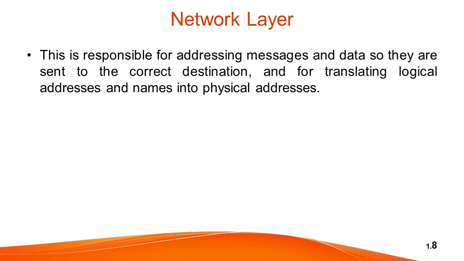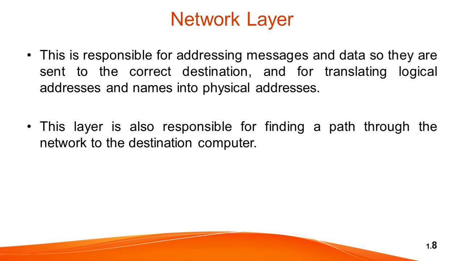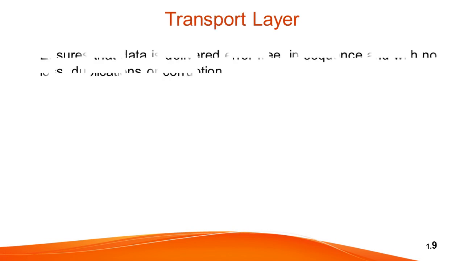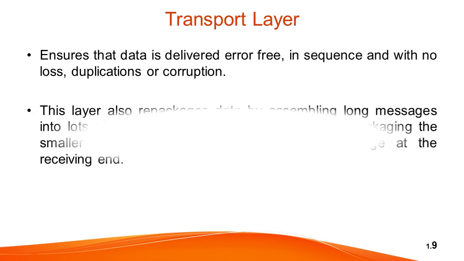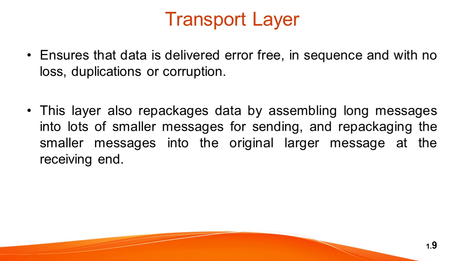The basic purpose of the Network layer is to provide end-to-end communication capability between processes executing on different machines. Both the Network layer and the Transport layer provide end-to-end communication, but there is a difference. In the Network layer, end-to-end communication is between two computers only. In the Transport layer, end-to-end communication is between two processes — those processes can be on the same computer or on different computers across different networks, regardless of location.